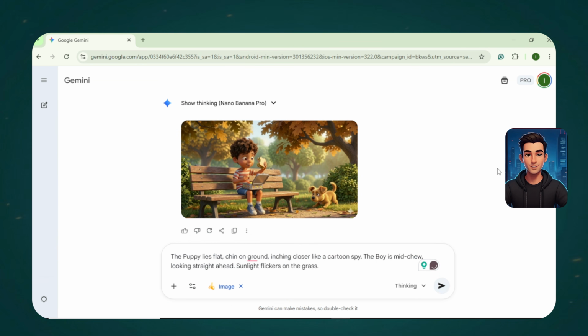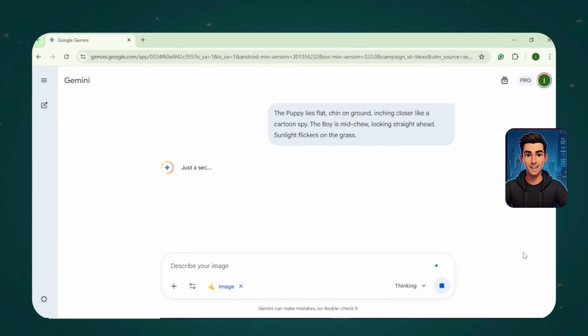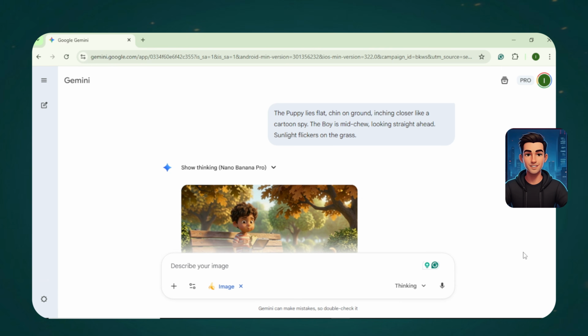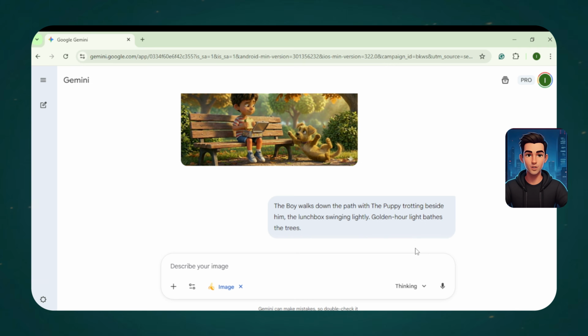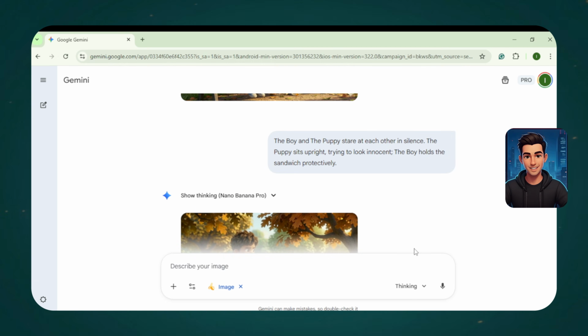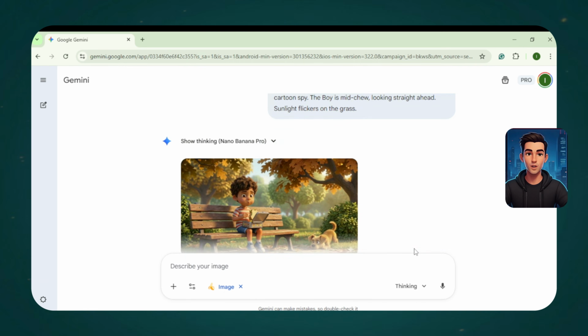Paste the third scene image prompt. Hit generate. It's so fast that it generates the images within a few seconds, and the consistency is insane. Generate all images in the same way. In under 5 minutes, we generated all the scene images. After getting all the scene images, now it's time to animate them one by one.